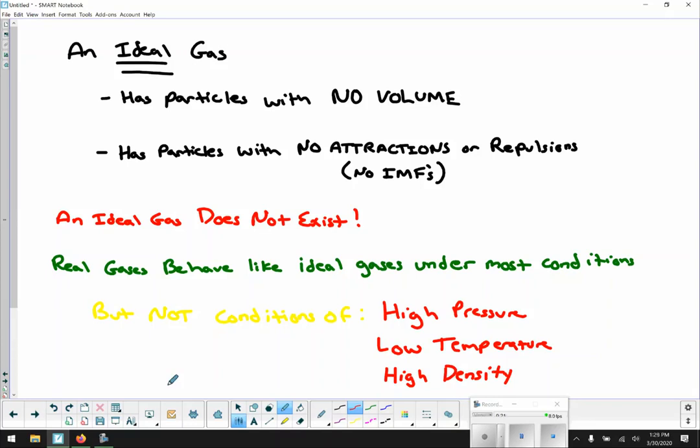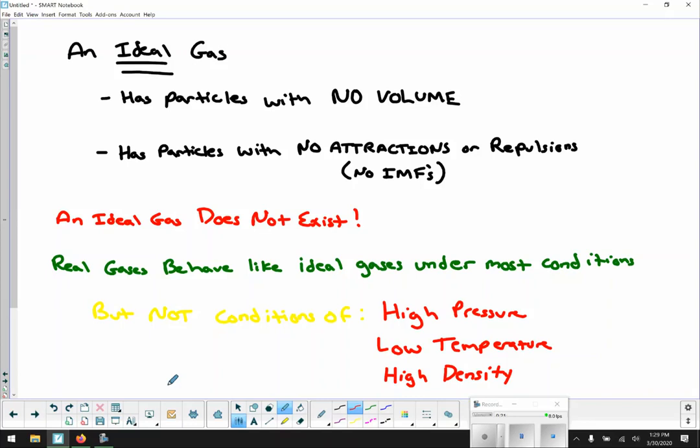The particles of a gas generally don't matter. The size of them doesn't matter. The fact they have volume doesn't matter because the gas particles are so spread out. Well, if you put a gas under super high pressure, the gas particles are going to be pushed together. And the same thing happens at low temperature. Because they move much slower, they tend to clump together. So now suddenly, the amount of volume those particles take up is not 0.00001% of the total volume of the gas. It's a significant percent, maybe 20, maybe 15, but a significant percent that would affect the math.